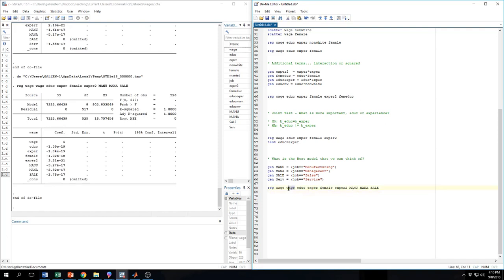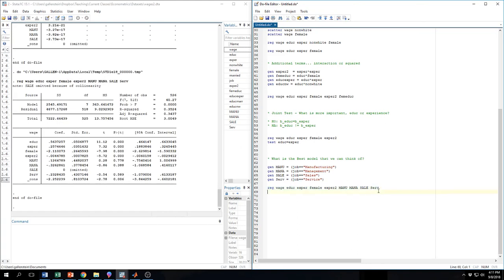All right. There's another reason. I've accidentally typed wage twice. All right, there we go. Well, let me go back. The real problem in that last one is that I had wage twice. Let me do this again. What happens when we have all the dummy variables? Well, one of those dummy variables gets dropped. Stata drops it automatically.